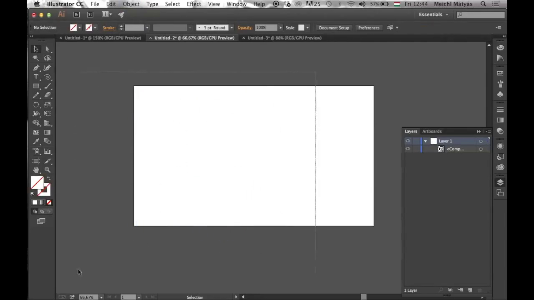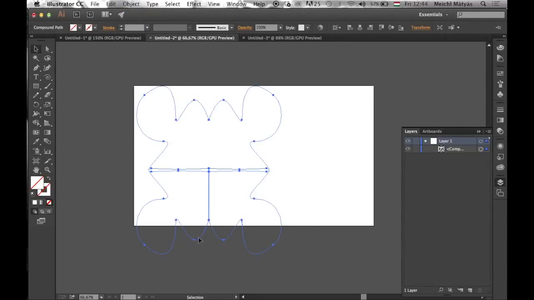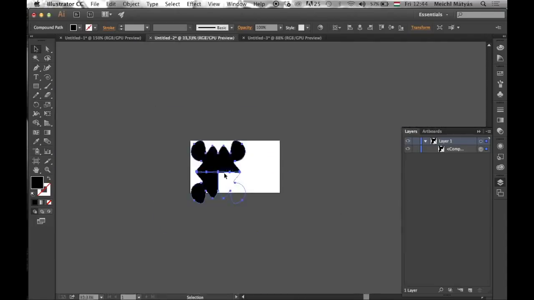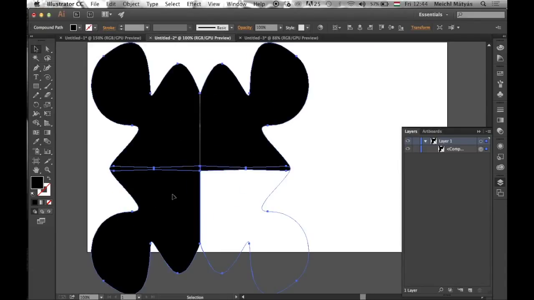See, I lose pretty much everything that this object had as far as options are concerned. This still consists of these paths that I probably want to get rid of. When I'm using my shape builder tool, my aim is to simplify all this into one common shape. That is just the outlines of this.